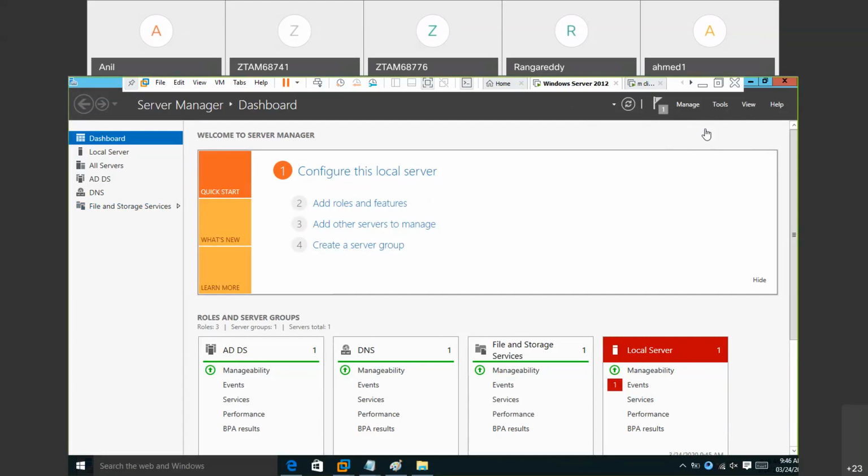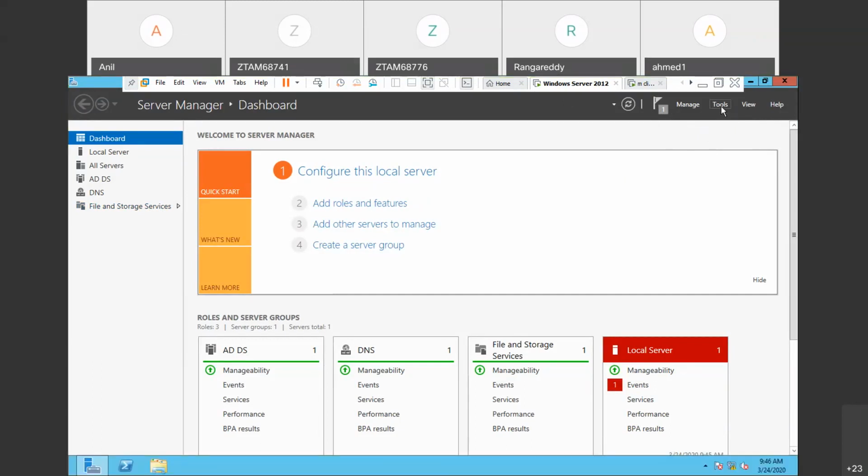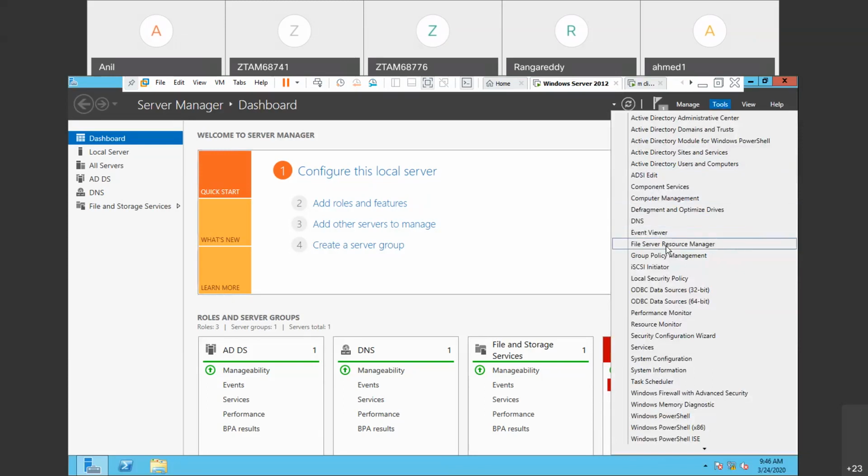Now you go to Tools. Check whether you will find that service FSRM got installed or not. Here, can you see it now? Previously it was not there. Yes. So it means what? Our DC is ready with a service called FSRM.